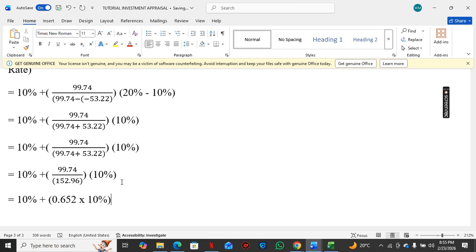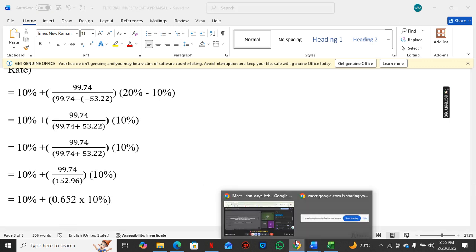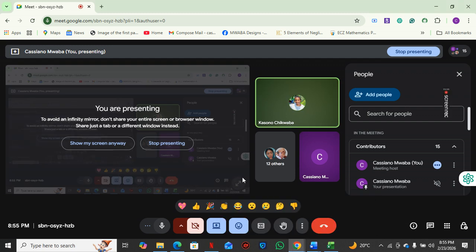So why aren't we converting the percentages into decimal numbers? So that you just get your answer as a percentage. That's why I'm not. Yes, I always anticipate your questions. Even that formula, someone was about to ask, are we given? I already said it's already given. So I anticipate your questions, colleagues.